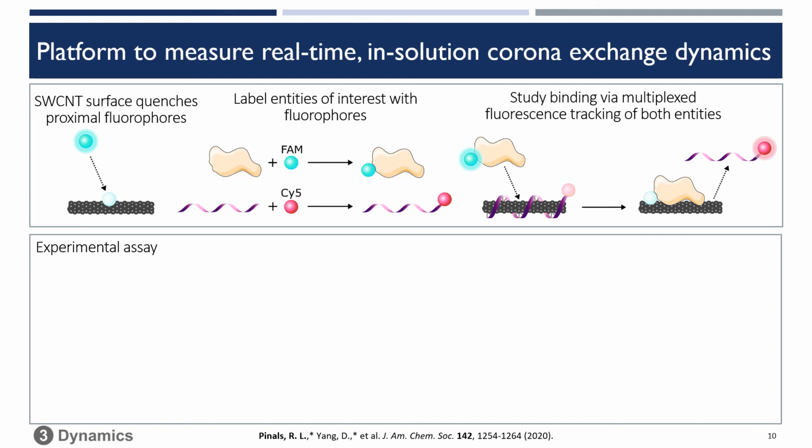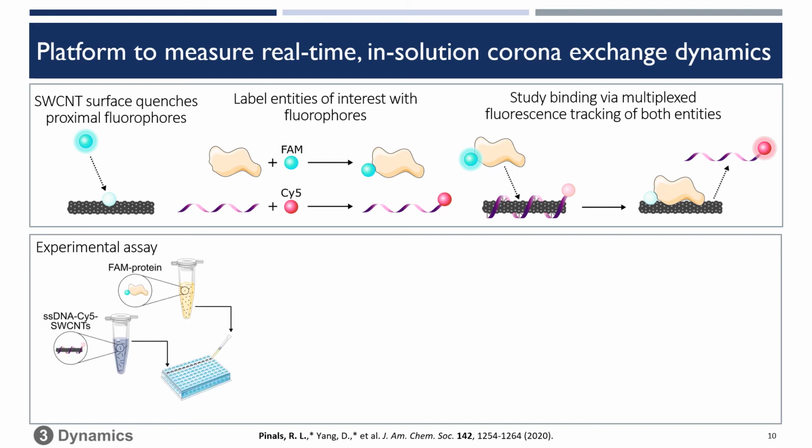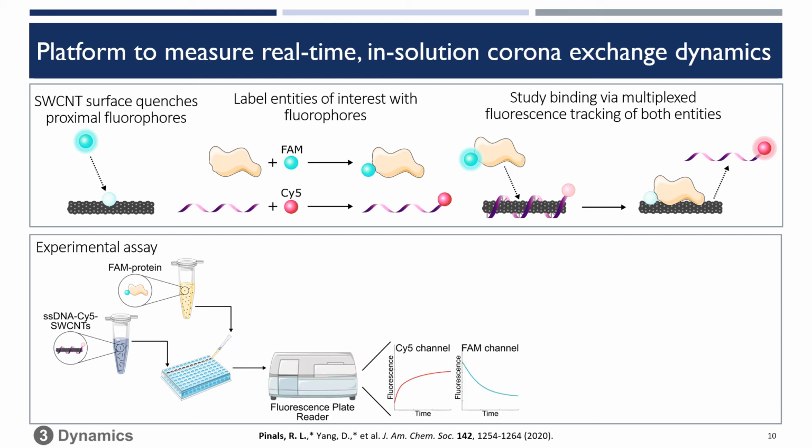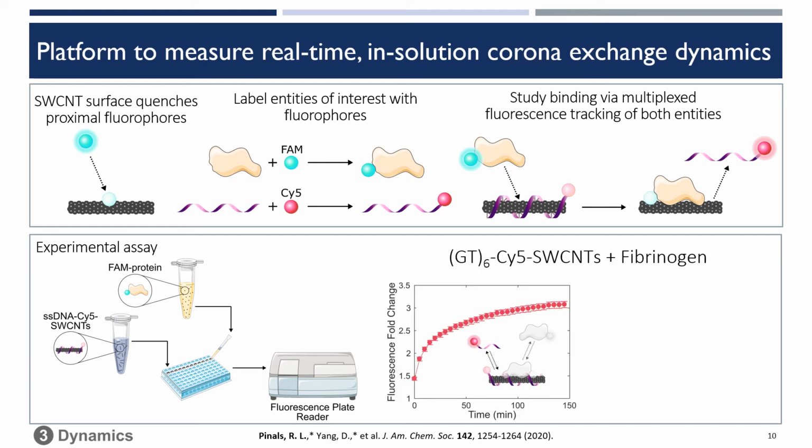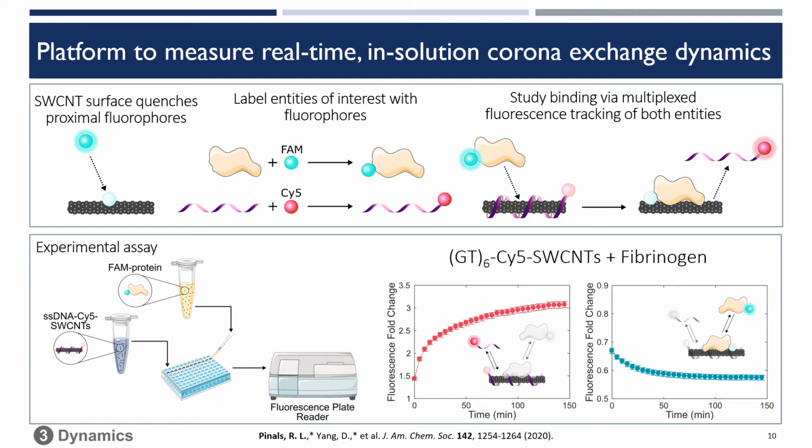The assay workflow is simple and high throughput, where we inject these two solutions together in a well plate format and measure the fluorescence with a fluorescence plate reader. And as an example of the actual output, we can use fibrinogen as a model high binding protein. Upon injection of fibrinogen, DNA originally on the carbon nanotube surface desorbs, as shown by this increase in fluorescence as the DNA is removed from the carbon nanotube surface. Simultaneously, fibrinogen adsorption occurs rapidly, where a horizontal line at 1 would indicate no adsorption.